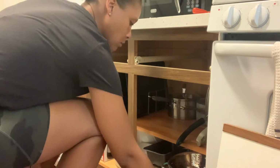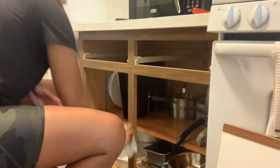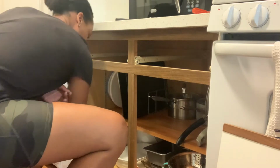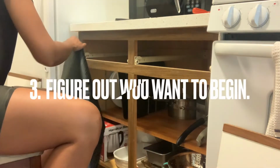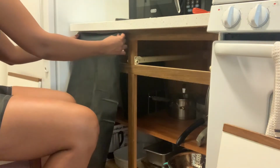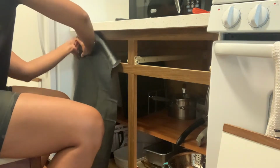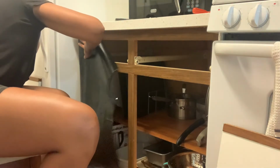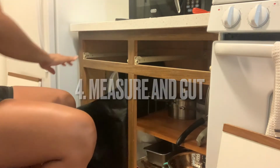Once you begin, pick which direction you want to begin. You'll find what works best for you. And with the brown wood grain peel and stick, it was very forgiving. So you could actually work with that in multiple directions when it comes to the facing. Just be sure that the door patterns are always going in the same direction, as well as your drawers.